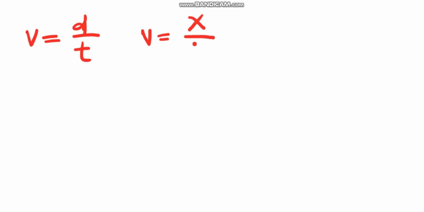For equation number 2, we can consider our equation for constant velocity. According to our equation for constant velocity, velocity is equal to displacement over time. I told you earlier that we can replace d by x or y depending on the motion of the object. For example, if it is horizontal motion, velocity is x over t, or if it is a vertical motion, we can have v is equal to y over t.